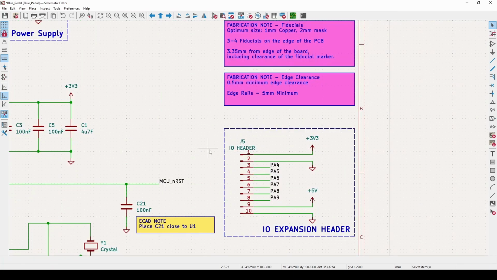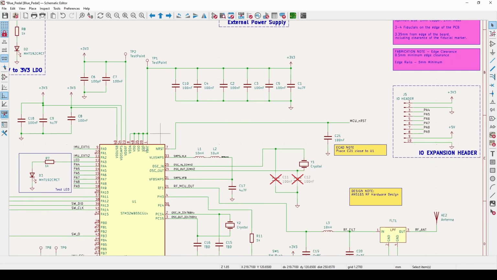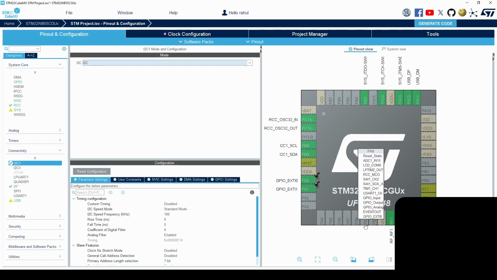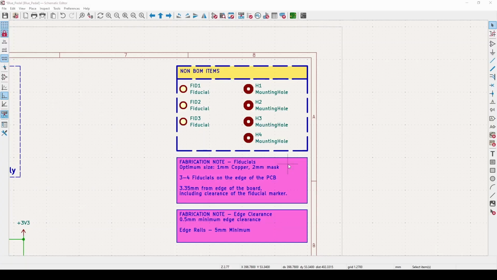Now the last thing on this schematic is this expansion header that I've put down. On the expansion header, I've added my 3v3 and the 5 volt lines and some additional pinouts from this microcontroller. Now just quickly looking at PA4, you can see I can use them as ADC, I can use them as interrupts, I can do SPI on them, I can do UART as well. So this gives me a lot of functionality if I need to use it. I don't think I will, but I'd rather have it and not need it than need it and not have it.